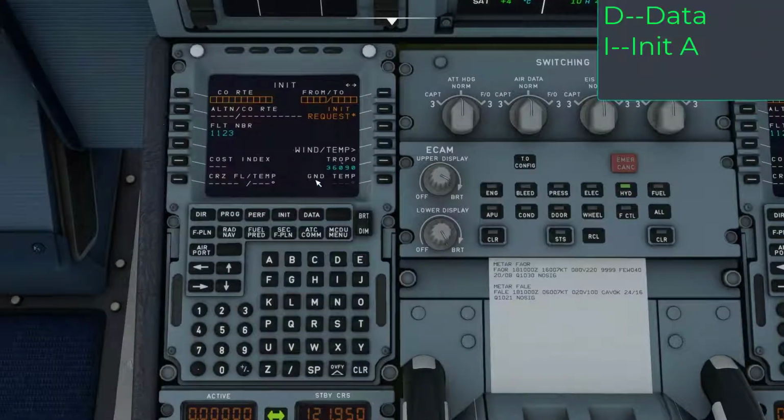I is for init A, push the init button, and let's request that we pull in all that information from SimBrief, and you can see it gets populated with the airports, the alternate, the flight number, the cost index, the cruise height and the temperature. Under flight number you'll see BA221, but that's actually our call sign, and that's what ATC will see. So let's change it to our actual call sign, which is Speedbird 320.